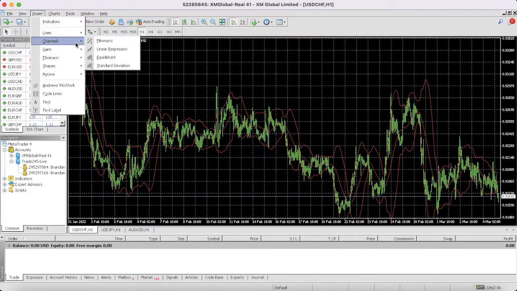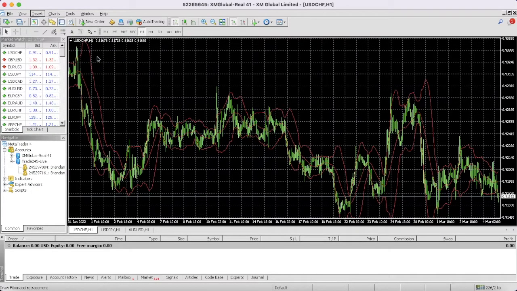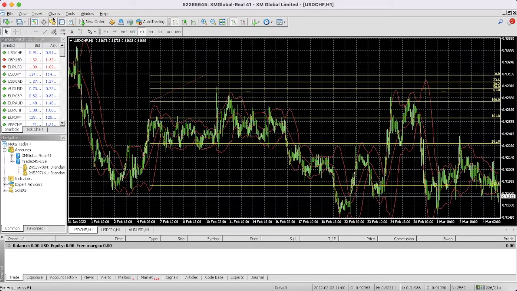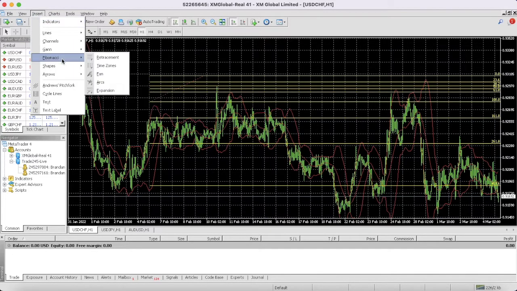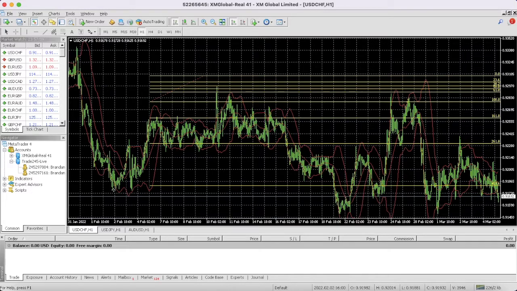Channels, okay, don't worry about those, gone. Fibonacci, here's your Fibonacci retracement. Shapes, so if you like using zones, you can use that.